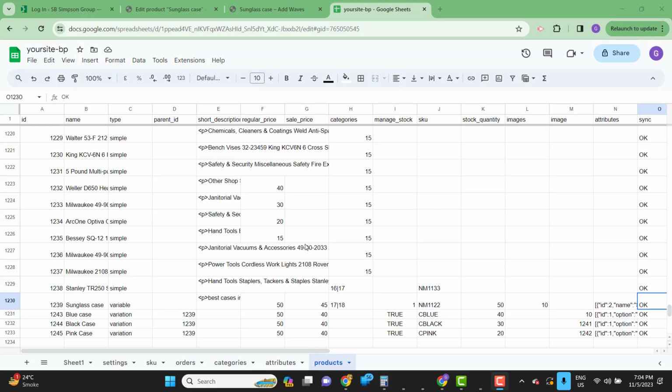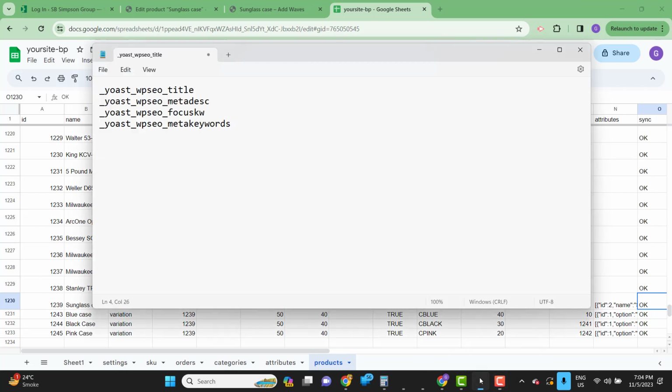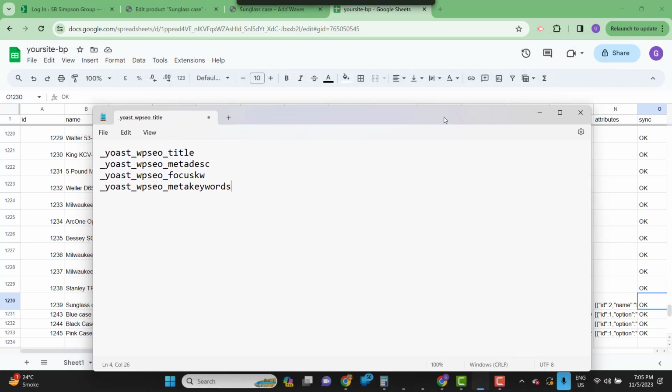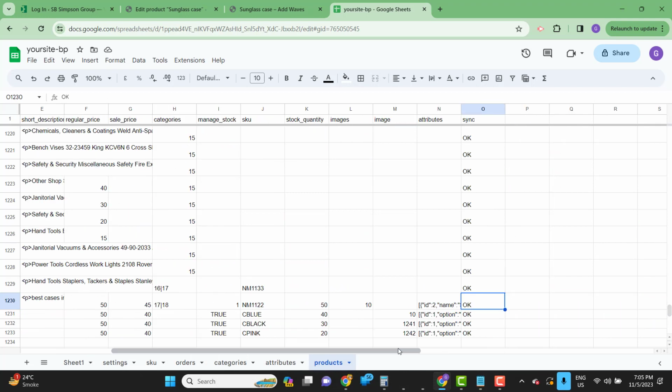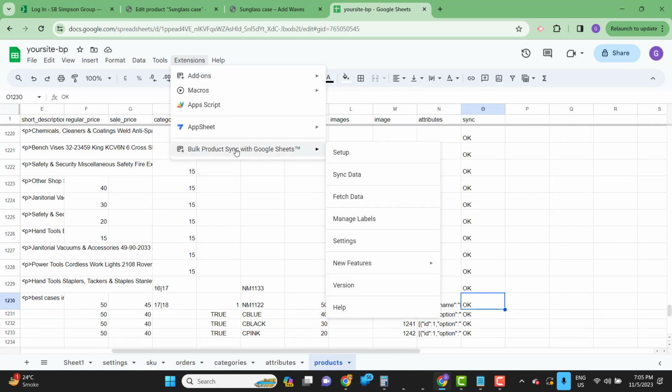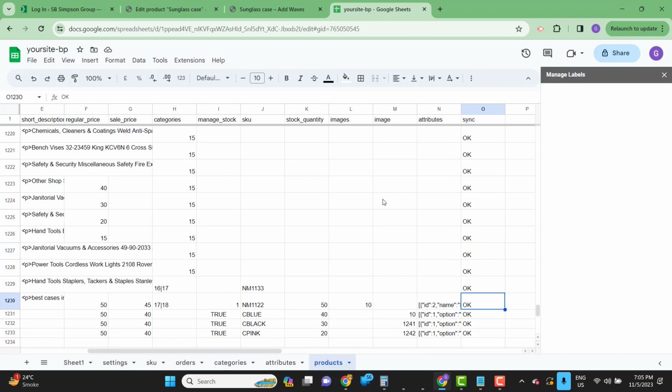Now if you want to add custom fields, like if you are an advanced developer and you want to add the Yoast SEO titles or SEO meta descriptions, or ACF fields to connect your product with third-party development, here you can add extra fields or extra columns which are not actually part of the WooCommerce core fields, but are required for your development.